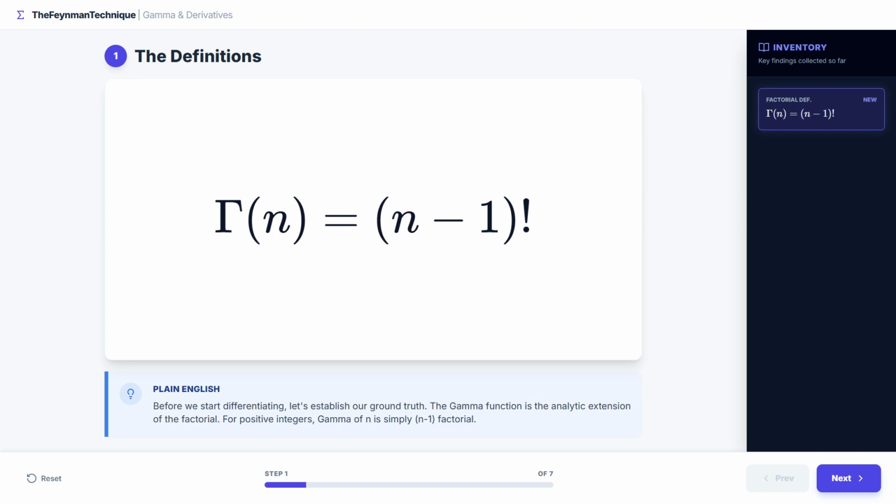So today we're going to be developing a nice formula for the gamma function. Now, the gamma function is the analytic extension of the factorial. In other words, it allows you to, quote unquote, find the value of things like 1/2 factorial or negative 1/2 factorial. Of course, we know that factorial is only defined for positive integers. The gamma function is defined for more values, even complex values. But anyway, let's get into it.